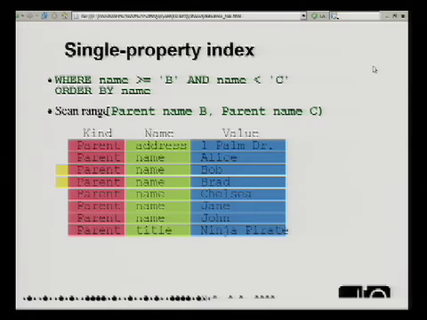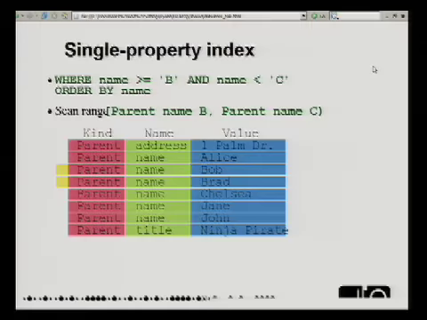So this scan, as you see, starts at B. There's no parent name B row, so it'll start at the next row after that, which is Bob. Bob would come before parent name C, so it says, okay, I got Bob, I'm going to return that one. It'll keep going and does the same check with Brad.